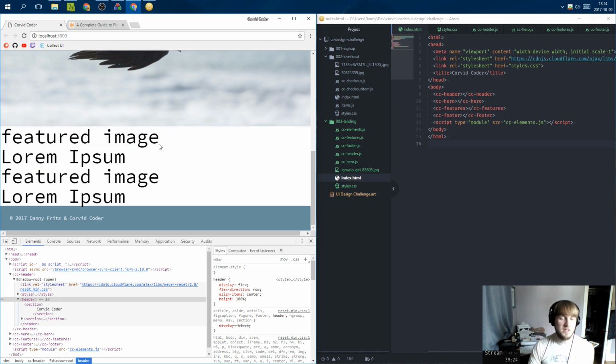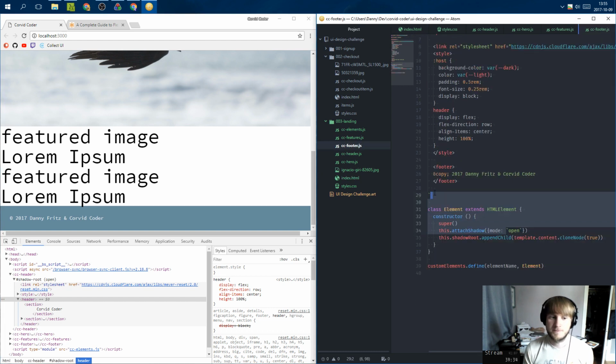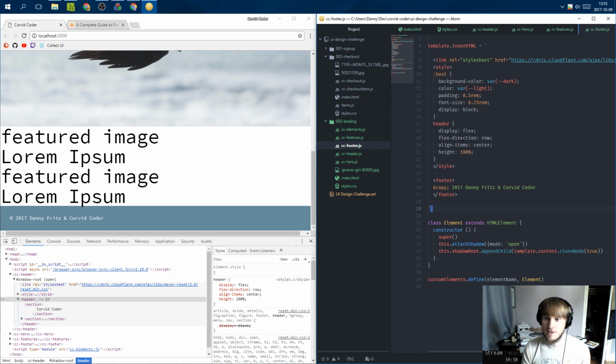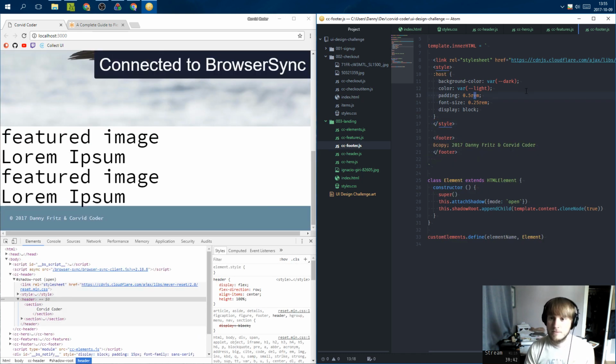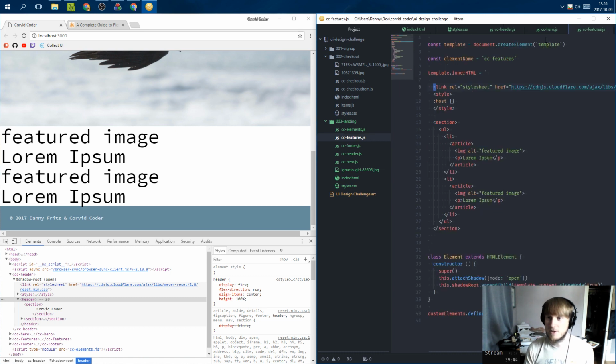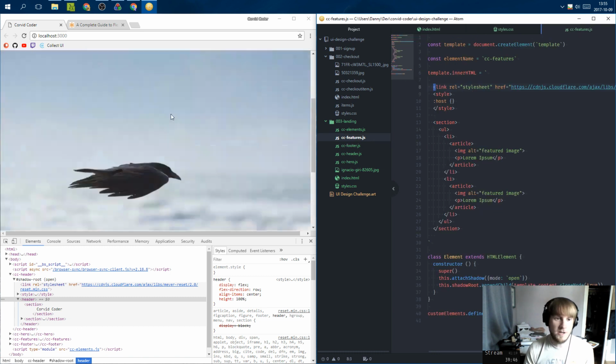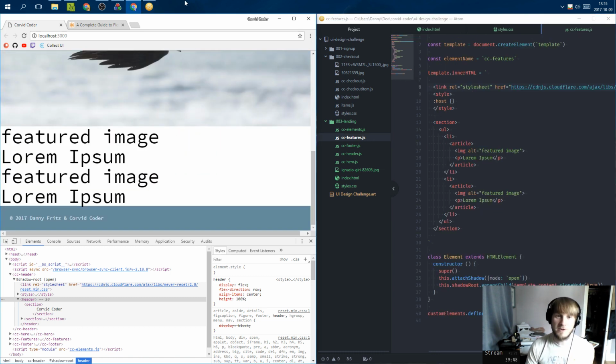Okay, so what I want these feature images to do is, I need to grab an image real quick, load it, and get them text. When you scroll down to it, it fades in and moves upward. Yeah, actually, I think I'm done with the footer here. I actually don't need any of this stuff. Yep. So I'm just going to close that. I'm going to close the hero. I'm going to close the header. Just consider it done because this is the main part I want to focus on now.